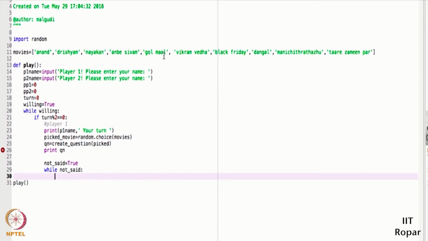So let me take the input character. Let me say it as CH. Let CH be my character. Or let me say letter. That is a better intuitive name. So let me say letter. Letter. Input. I have to input the character. Your letter.